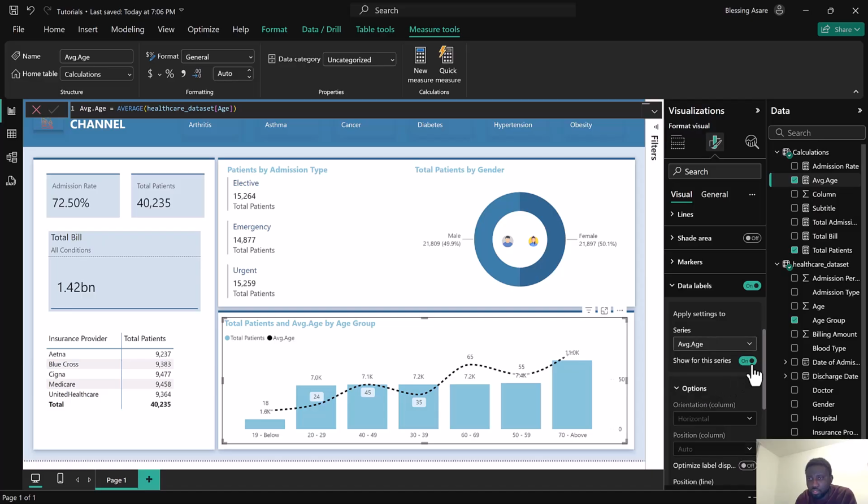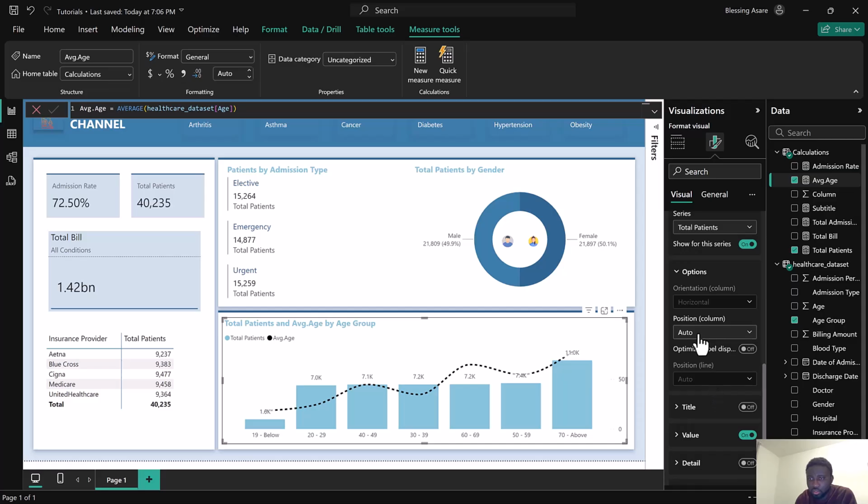Well, it may depend on what we want, but I want to turn on the average age for this one. And then I'll come here. I'll show this series. And then I want it to be inside center. Okay. So this is the total number of people in the various age brackets.